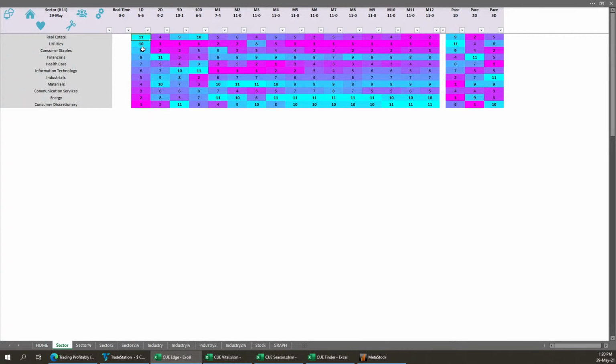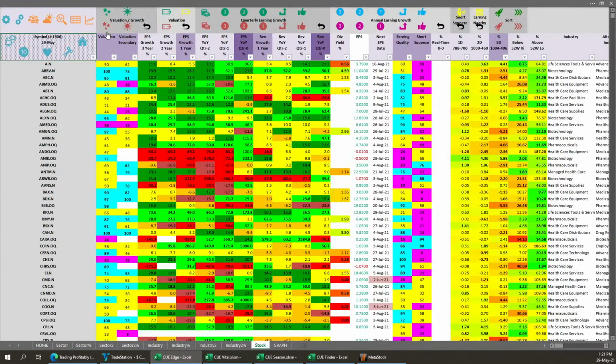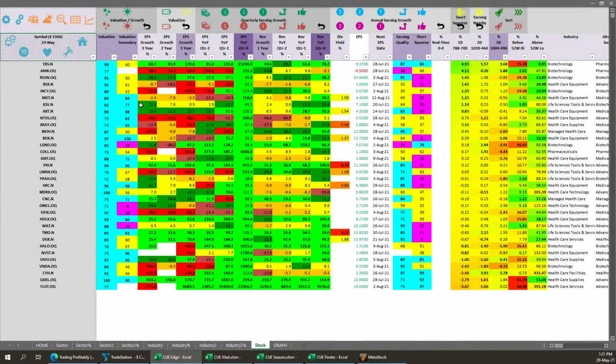In fact, the top three, real estate, utilities, consumer staples, the best performers at the close of the day are the most defensive sectors. Again, a reason to be cautious. Having said that, let's look at the healthcare stocks. I am not going to industries, directly going to healthcare stocks to revisit some of the best fundamental stocks.